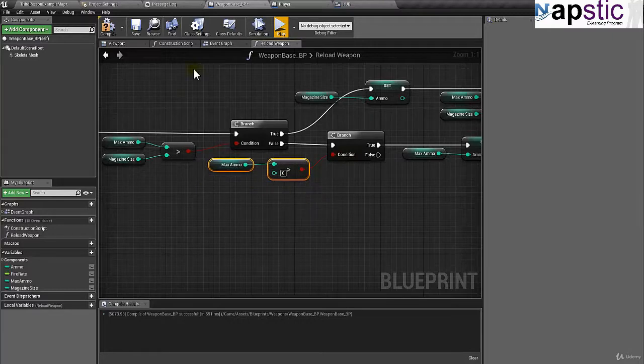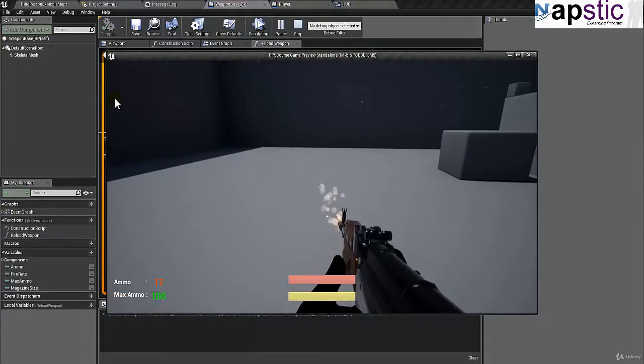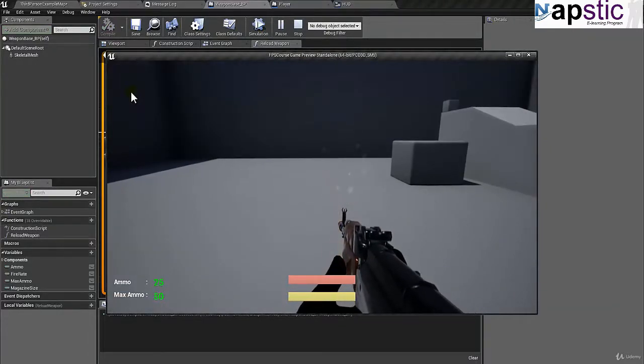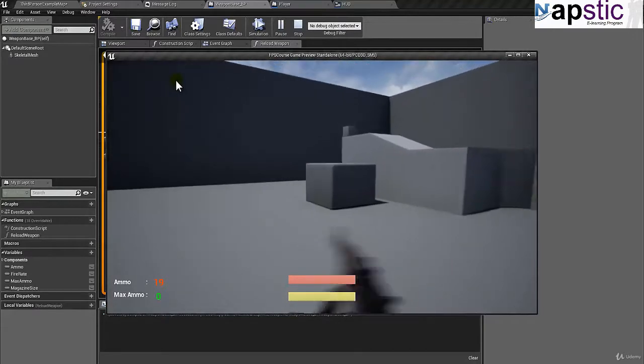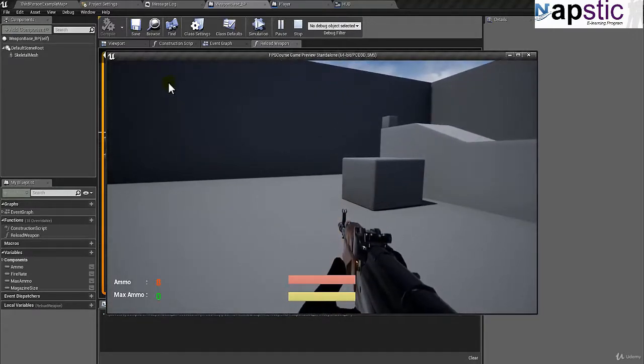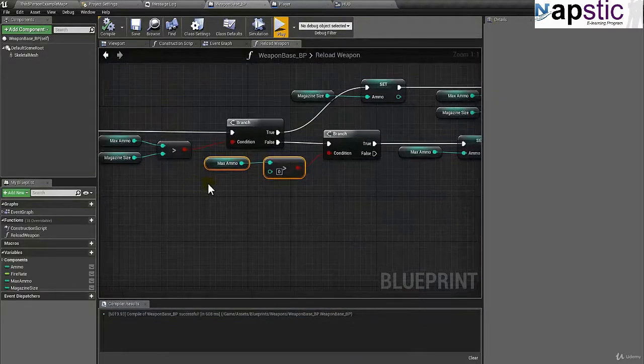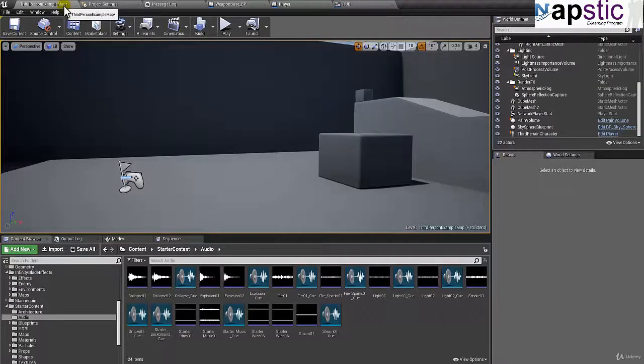So which means that now it's not going to make any difference. I hope so. So I compile that and I play the game. Reload, reload, reload, reload, and now I just shoot some and I hit reload. It's not going to do anything, but it's still going to let you shoot, and it won't let you waste that last few bullets that you have in your last magazine. Okay, excellent. All right, so that's about that.